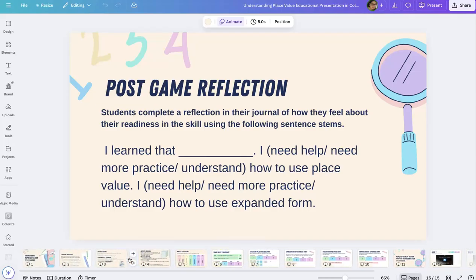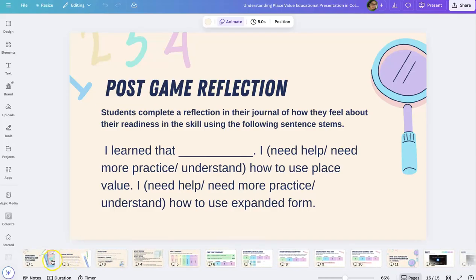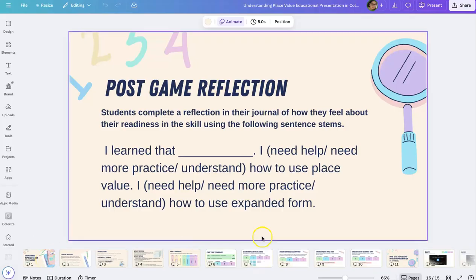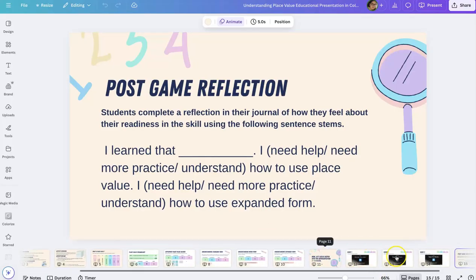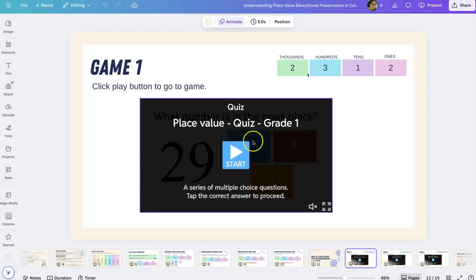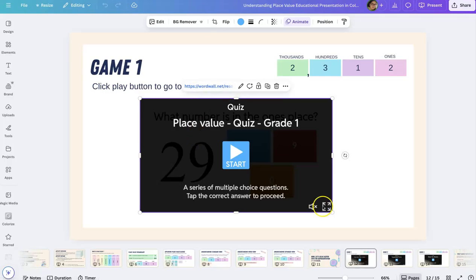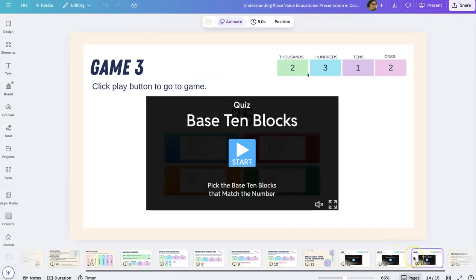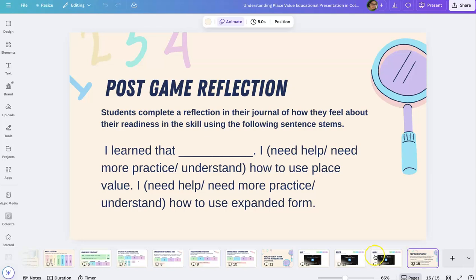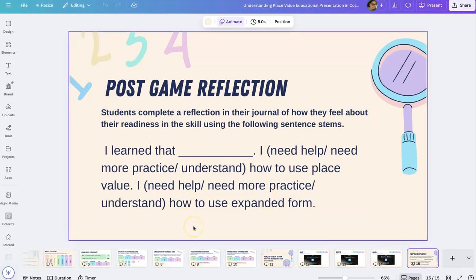So my gamification activity, I thought, was really helpful for students, as again, it's a way for students to practice their learning through the game. And again, you just click the picture and it'll take it to what the activity is, and you can just press play. And as I was saying, for all three, which is just a different way for students to learn, and then the reflection at the end for them to be able to reflect if it was helpful or not, how do they feel about it.